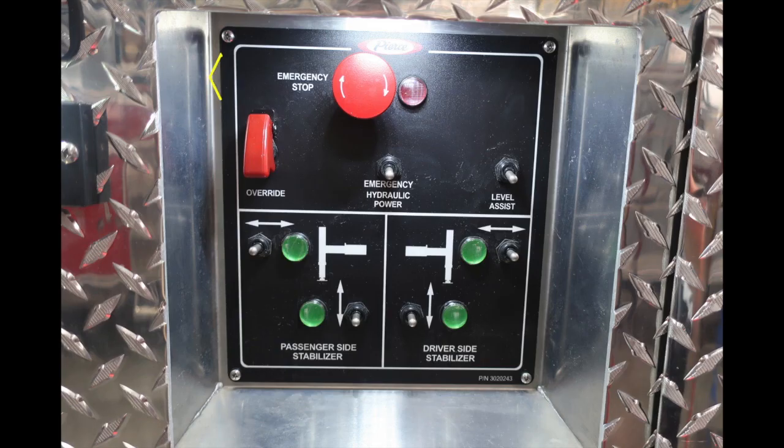Let's move to the control area. This is going to be your emergency stop. You have an override, which is a protected switch. Located in the center, you'll find your emergency hydraulic power. And to the far right, you'll find your level assist.